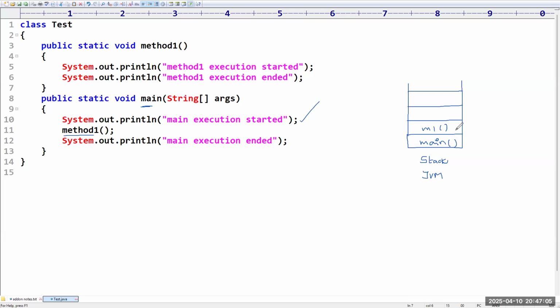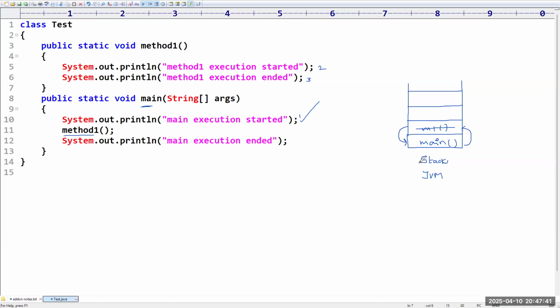That method entry also will be stored in the stack. Now what will happen? Sir, that method is going to get a chance. So this is the first line, this is the second line, this is the third line which is going to execute. Sir, is it calling any other methods? No, it is not calling any other methods. Sir, from main to this method we came, right? So there are no other instructions or method calls. That entry will be deleted in the stack by JVM. JVM is going to delete that entry, and it will come back.